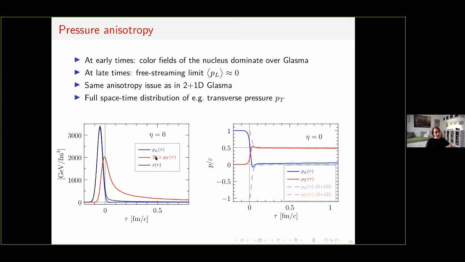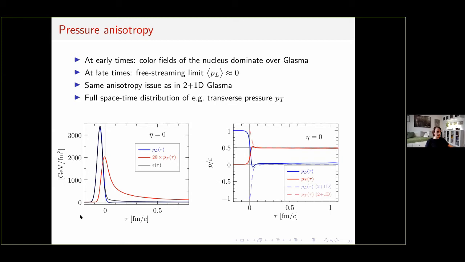full Minkowski diagram, our collisions start a little bit earlier, when the nuclei start to overlap. And what you also see is that at the beginning, since we can't really separate the color fields of the nuclei and the fields of the plasma, the fields of the nuclei really dominate our simulation. So only after these nuclei have moved further apart do we actually see what just the plasma is doing.